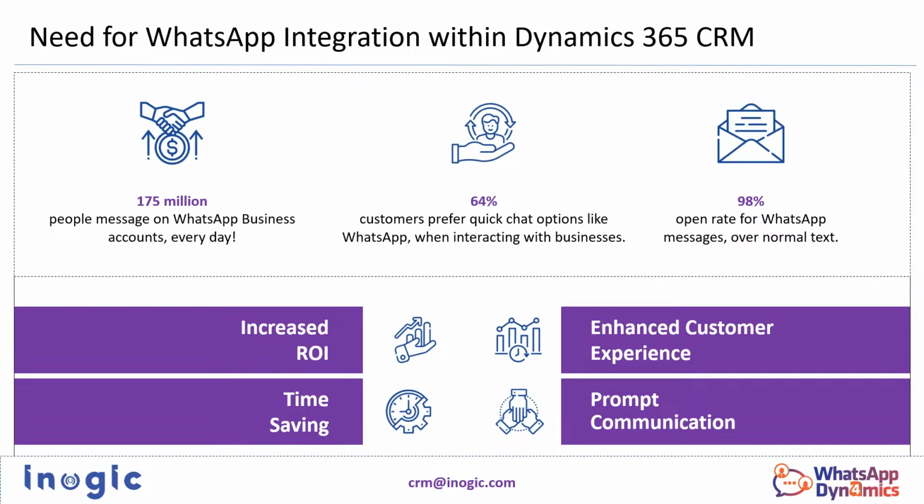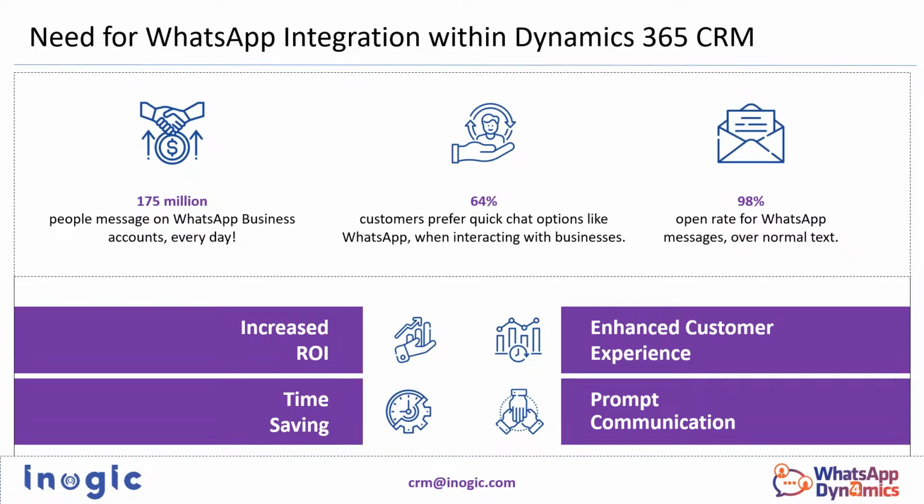And it proves that WhatsApp is one of the leading communication channels. WhatsApp is also a place where business gets done. It doesn't matter whether it's a store in the corner or a large enterprise. Businesses of all sizes use WhatsApp to help their customers. 64% of customers prefer quick chat options like WhatsApp.